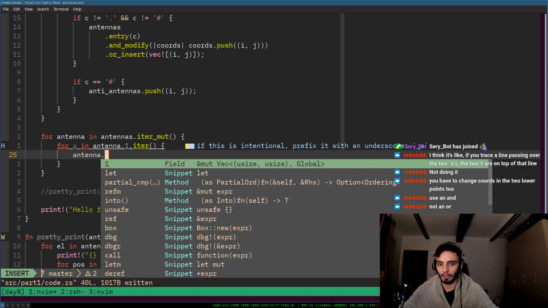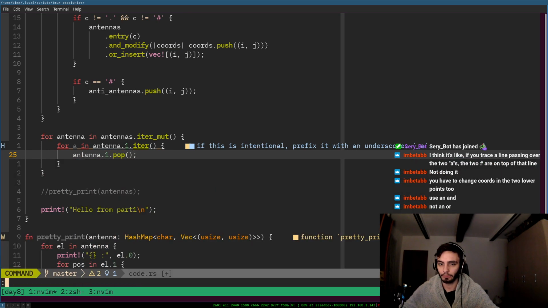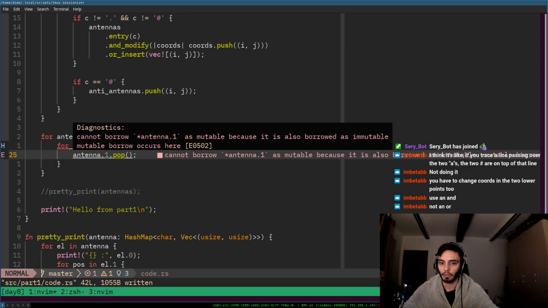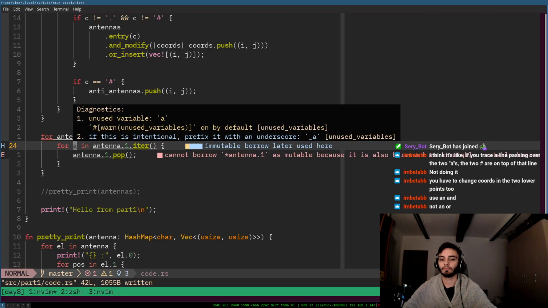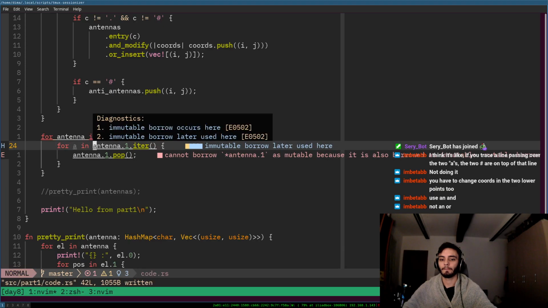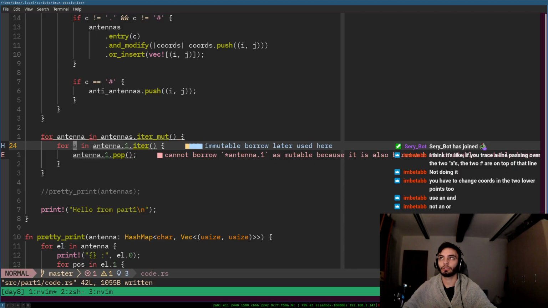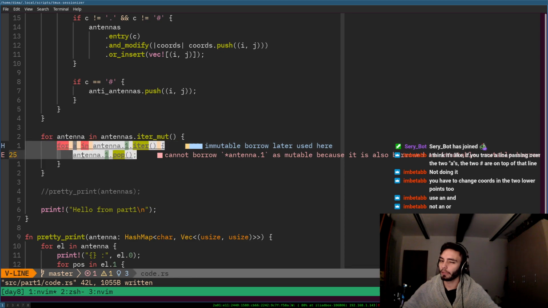But if I say antenna.1.pop, cannot borrow antenna as mutable because it's also borrowed as immutable, borrow occurs here. Wait, I should iterate over the copy that I'm popping. I should copy, pop, and then iterate.